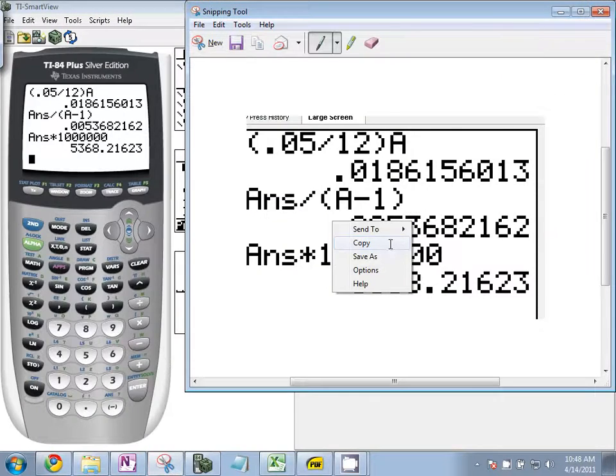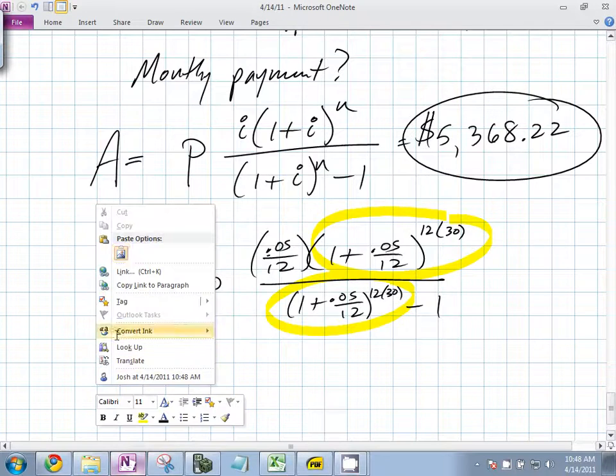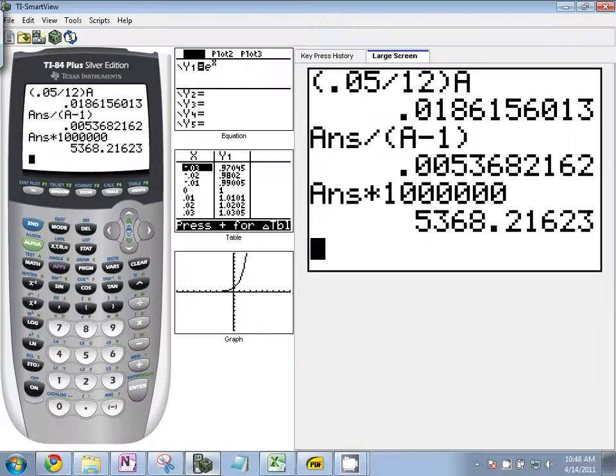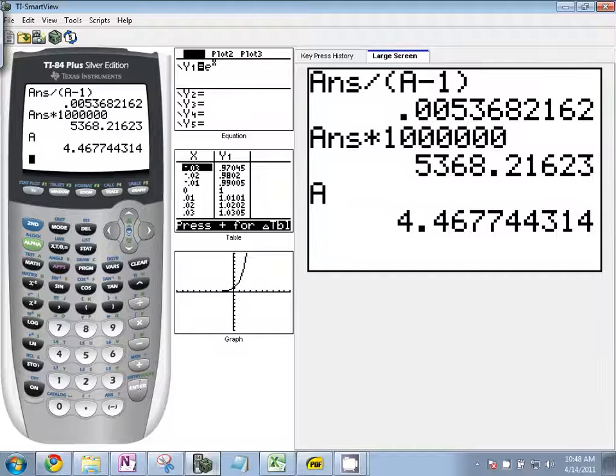So if you want to own a house that costs $1 million, there you go. Yes. When I get that number minus 1, it gets to negative. Then you typed in something wrong. We just did it out. Was it negative? No. Our A value was 4.46 something. Then I don't know what your problem is. I'd have to look.